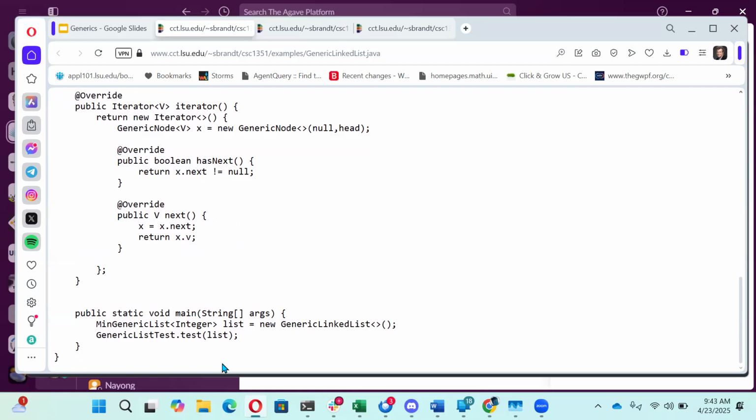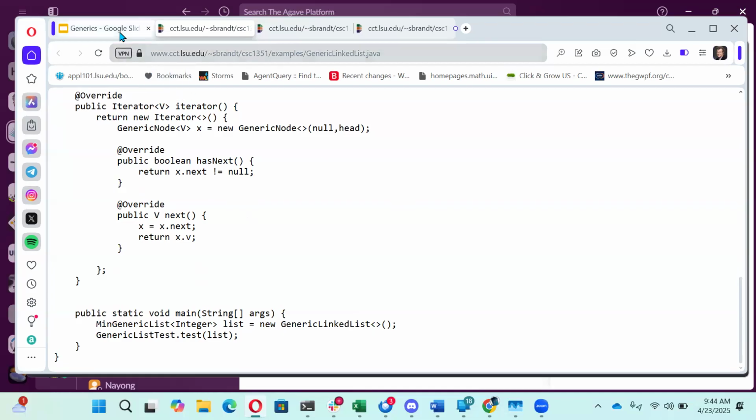And now when I go to write my main method, I have a test. I have my generic list test class, and I call this list on here. And this is a generic linked list with a type of integer. And this test class is here.